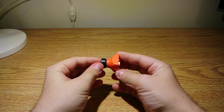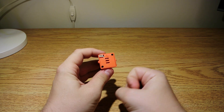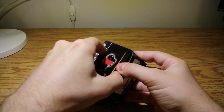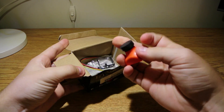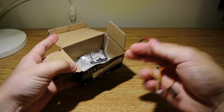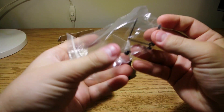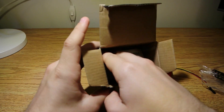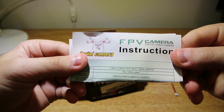This is a new camera being offered by Banggood. It is a CMOS camera but it's only 12 bucks, so I think it's worth having a look. The camera comes in a generic box for all FPV cameras. In the box you get the camera itself, a wire that unfortunately has PVC insulation, a metal bracket for mounting the camera, four screws to hold it to your frame or the bracket, and a set of generic instructions that don't really apply to the camera.